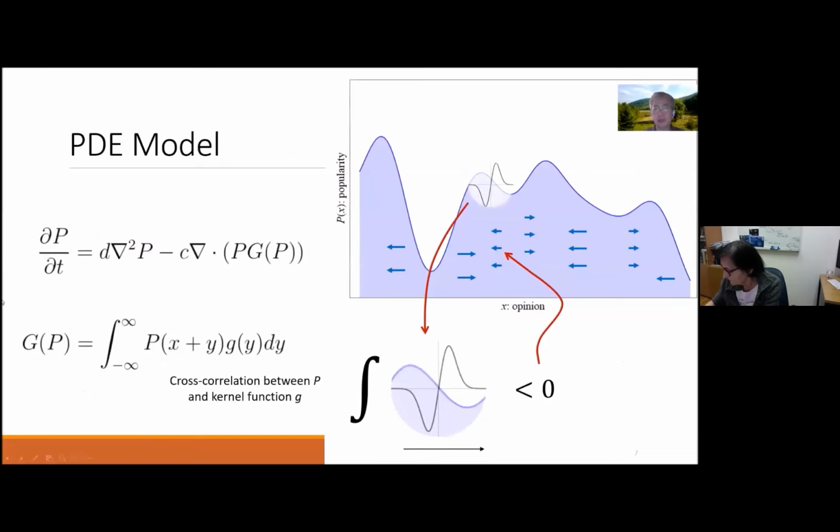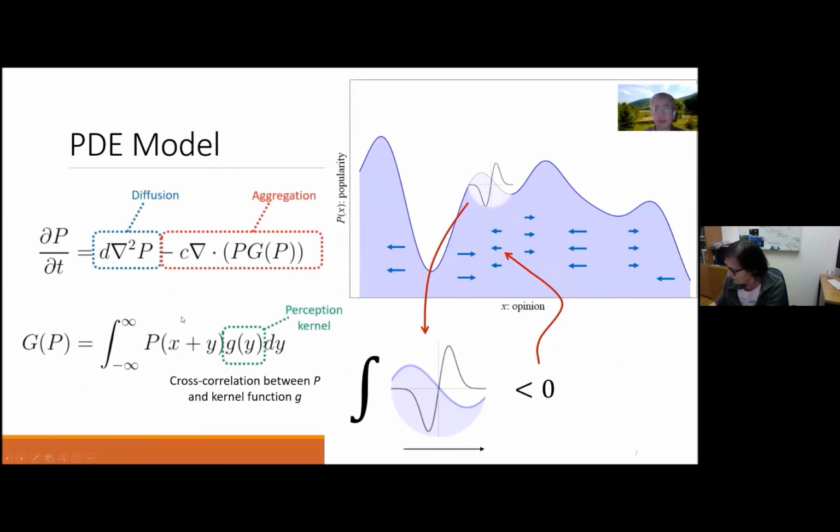Here's a model. The model is very simple. It's a transport equation with diffusion terms and the non-diffusion based, more active aggregation process. The first term is the diffusion term, and the second term is the chemotactic behavior. So population actually moves toward the higher peak of the perceived population density. So this is the opinion space. For simplicity, we assume a one-dimensional continuous finite line segment as opinion space. And the population density is represented as a function P of X and T.